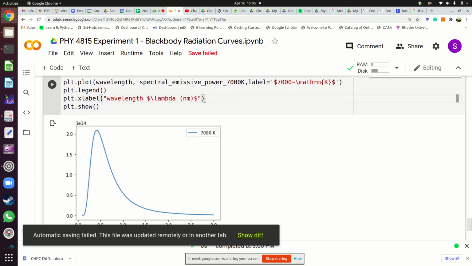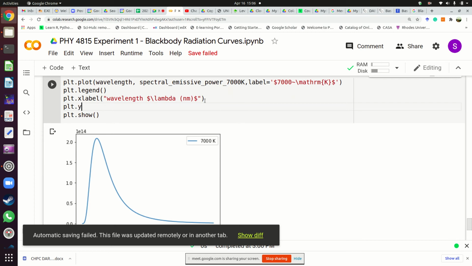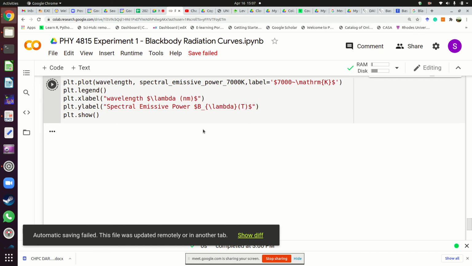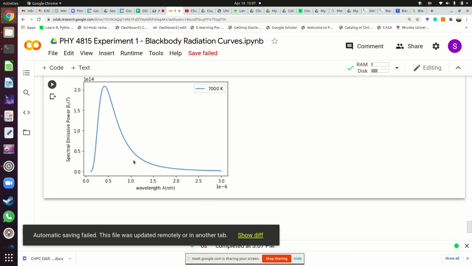Then on the y label, plt.ylabel, you have your spectral emissive power B as a function of lambda in terms of T. So when you do that, okay, this is what we get.